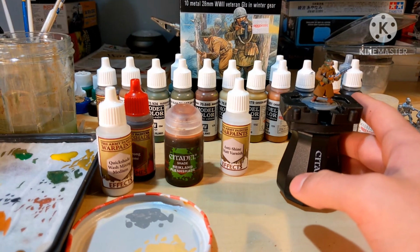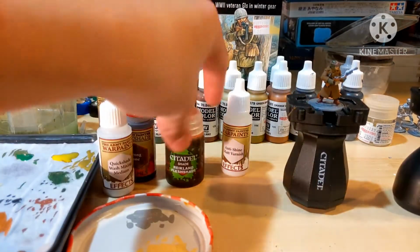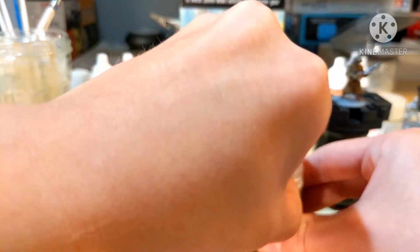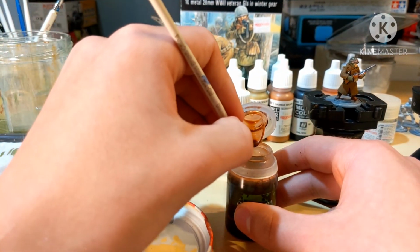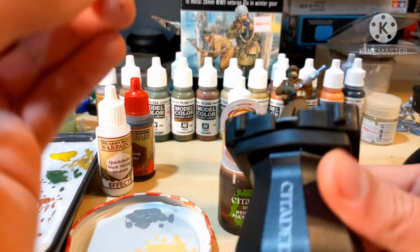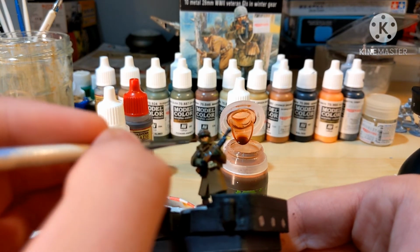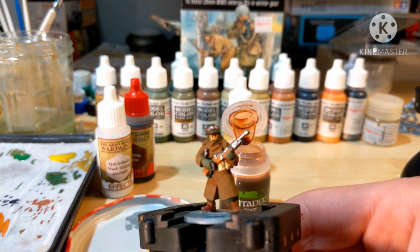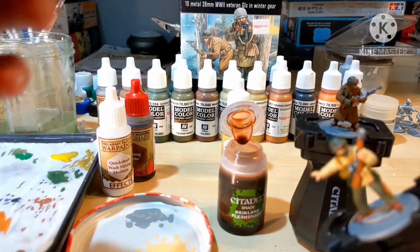Actually, we'll grab this brush. So with our Reikland Fleshshade, I'm just going to shake mine a little bit, just get it all mixed up. I'm going to open it. Hopefully there's some there. There is some there. We're going to take one of our brushes and get it all in there. No point in watering this down because it's already a wash. And this guy's face, we're going to see it just transform. It's a nice dark wash if you see, if I can zoom in. Now it looks like almost like his whole face is going to turn pulp red. Trust me, it won't. It'll dry and it'll be beautiful.